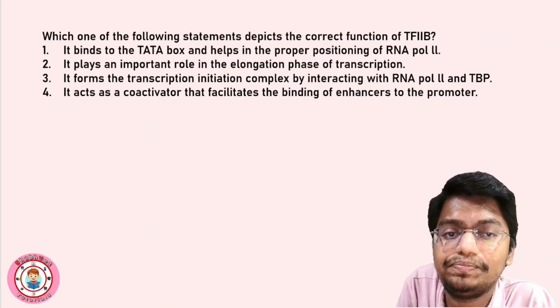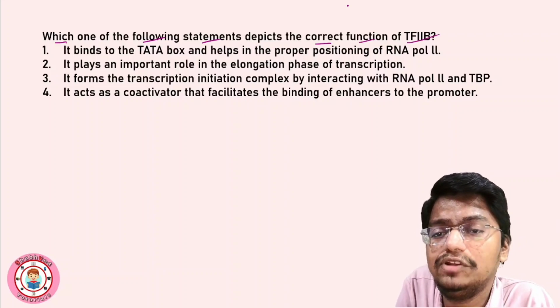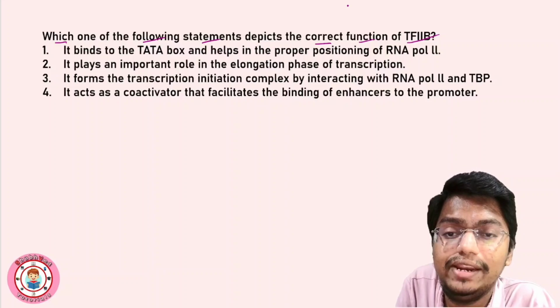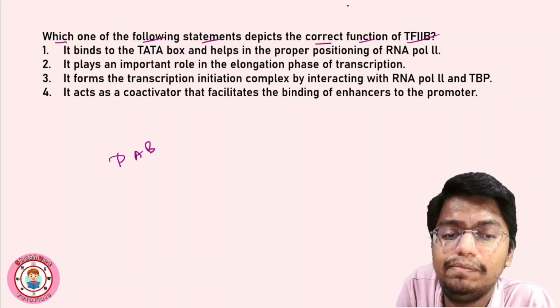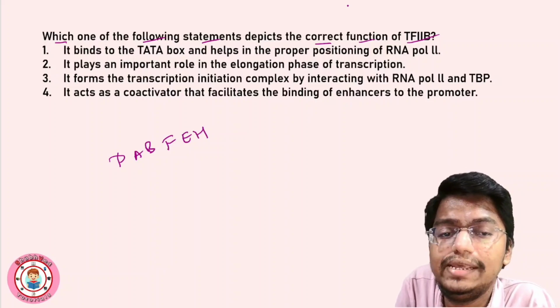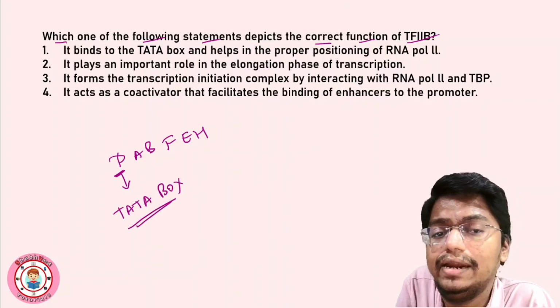Now next, which one of the following statements depict the correct function of TF2B? Now this is transcription factor 2B. Okay, transcription process हमने देखा है, you will find the playlist of molecular biology, proper detailing में देखा है. So the order of basically factor binding is DABFEH, right? अभी इसका रोल सेपरेट है, तो D जो है that binds टाटा बॉक्स. ओके, टाटा बॉक्स को बाइंड करने वाला D है.